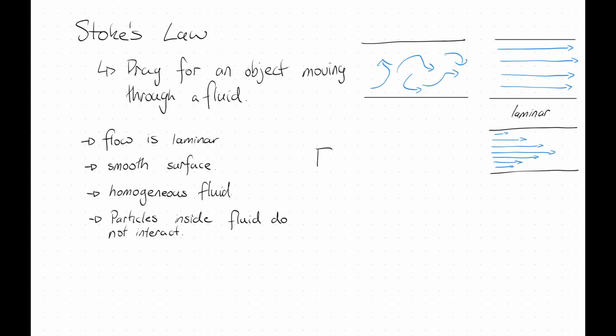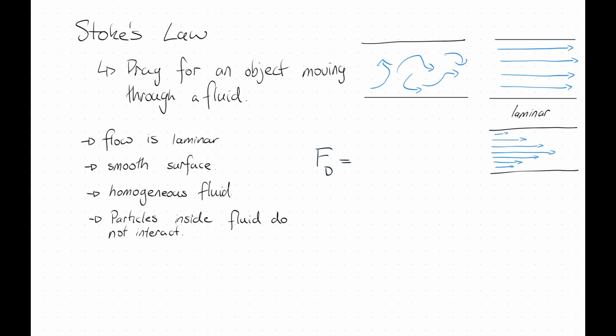So, Stokes came up with the equation for drag. He came up with our force due to drag being equal to, well, we need to take into account all of these parameters, right? So he tested this out. He tested it for the most simple object that he could possibly think of, a sphere. Spheres are very simple. We just want to drop them down and they're the same distance all the way around.